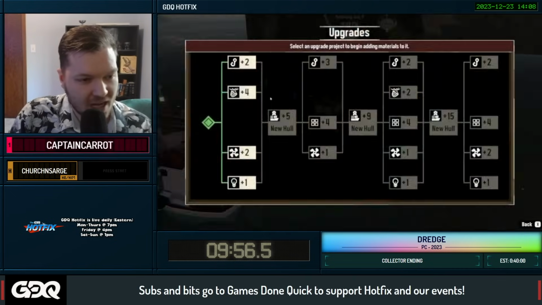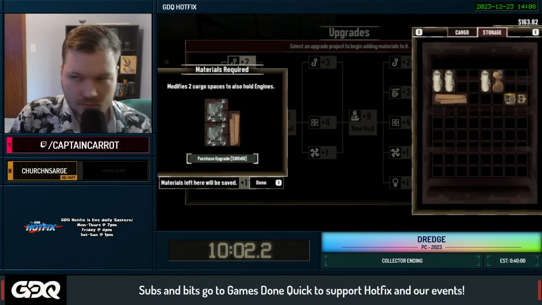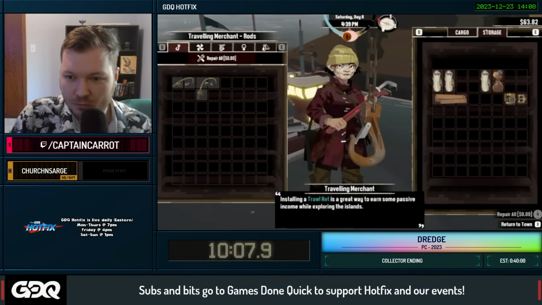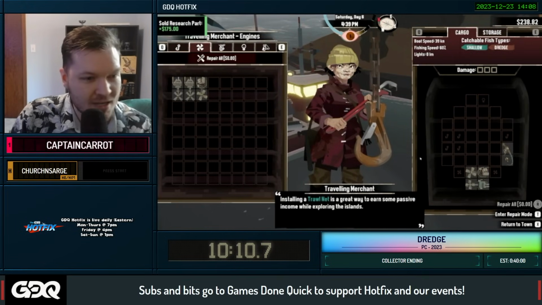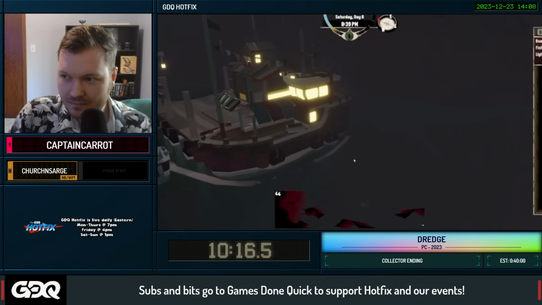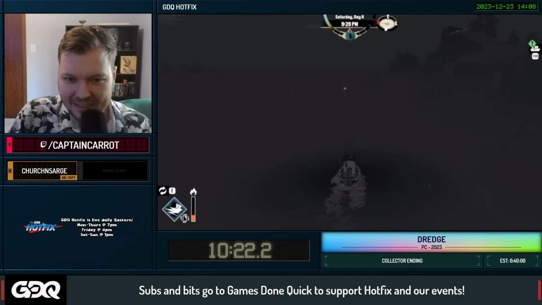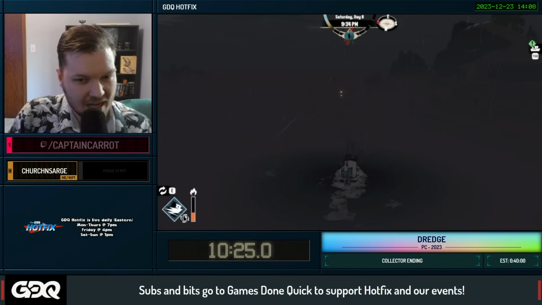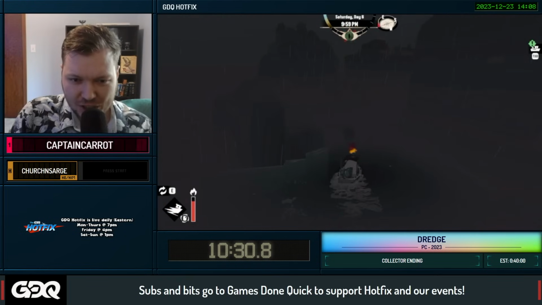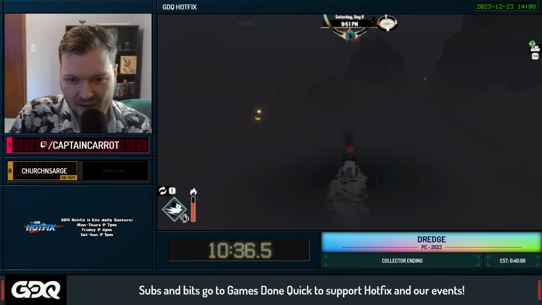Now, we'll go to the floating dock. We'll upgrade our engines to make sure we can go fast. We'll go to our shipyard. We'll sell the one research part we did manage to grab. And we'll get our second improved outboard engine. So it does put us here in the middle of the night, so it's a little bit sketchy. We will have to watch out for rocks appearing out of nowhere.